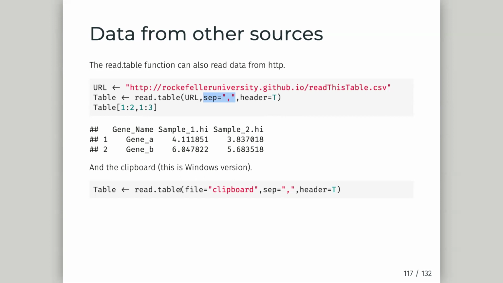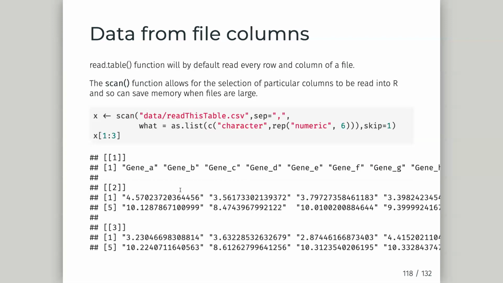I think there is a version on Mac. I don't know what it is. But if you copy stuff to your clipboard, so if you just select the data in Excel which you want to read into R, then in Windows it's read table file equals clipboard, and it will read that in, and you can start working on that. That might be useful. You might have something you want to paste in. There are a lot of packages extending reading for things like this.